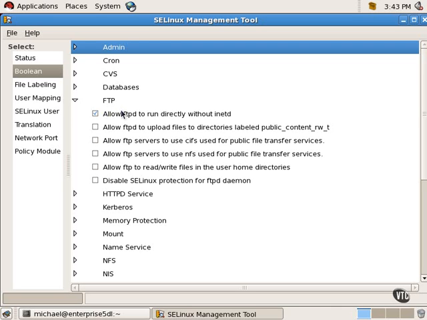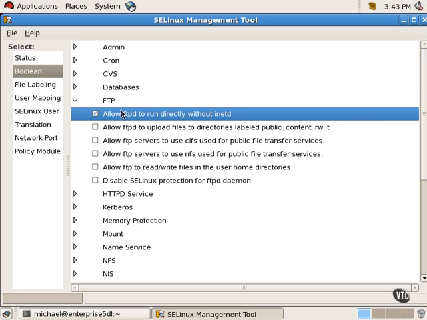The first option here, active by default, allows VS-FTPD to be run as a regular service without benefit of the xinetd daemon. In other words, you can control VS-FTPD via service script in the etc/init.d directory.